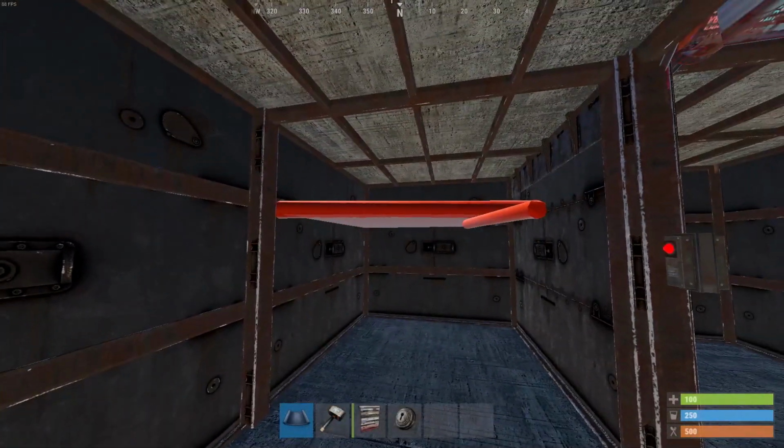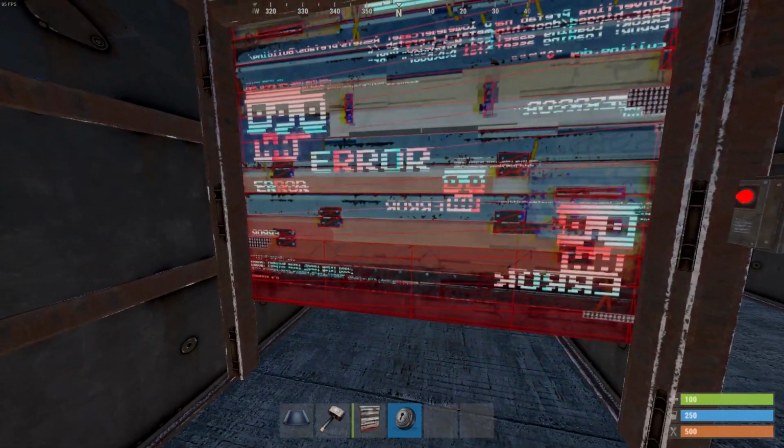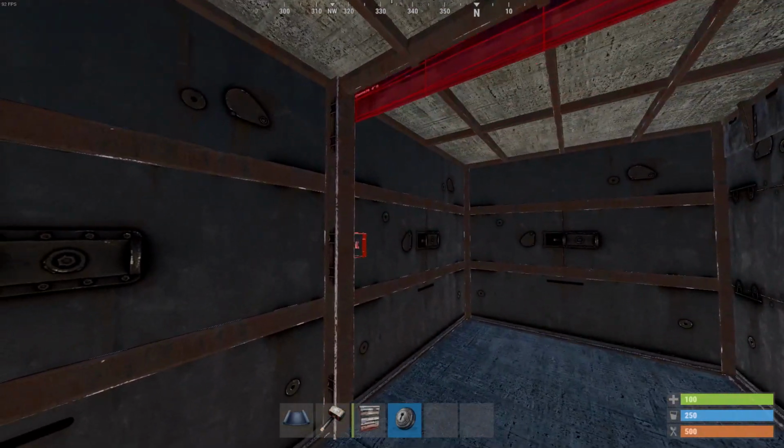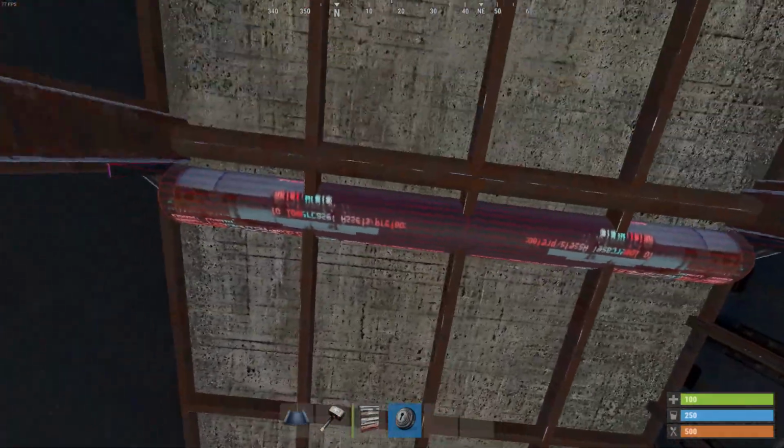Remember to place your locks while the doors are still closed, as you won't be able to do it if they're open. This is because the only way to open or close the door is by pressing E on the lock.